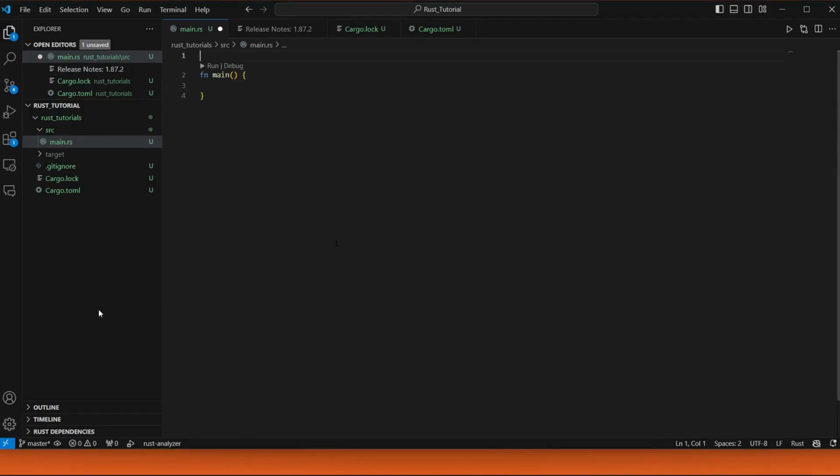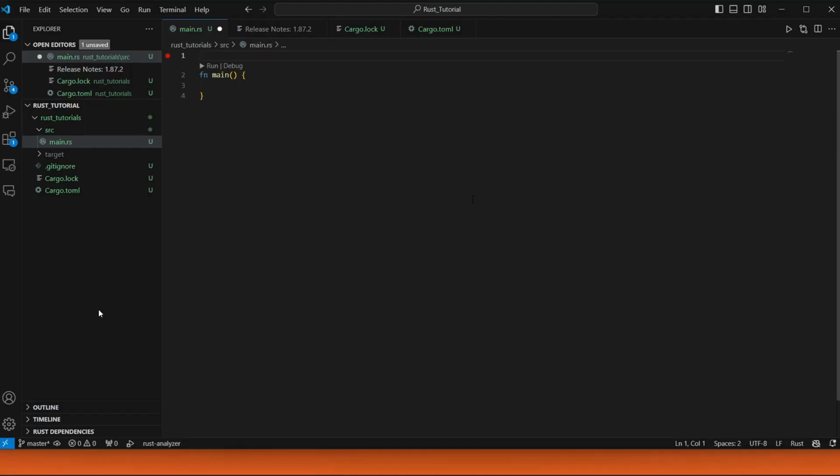To obtain user input and then print the result as output, we need to bring the IO input output library into scope. The IO library comes from the standard library known as std. By default, Rust has a set of items defined in the standard library that it brings into the scope of every program.